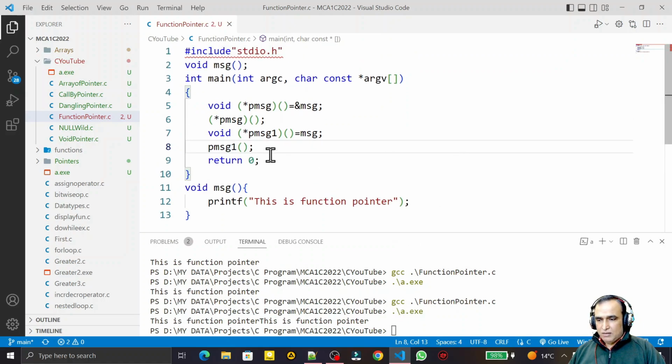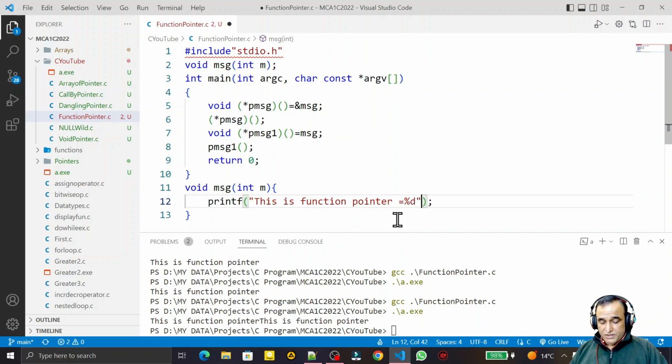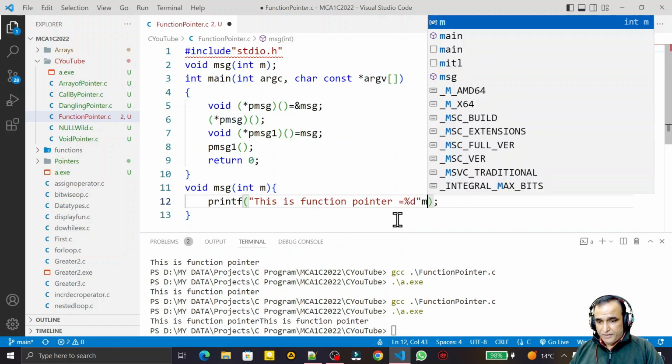Can we pass a parameter also? Yes, we can pass a parameter also. I say int m in msg, m means the message. So here I say int m, and I explain here that m equal to %d, and I say it is m.